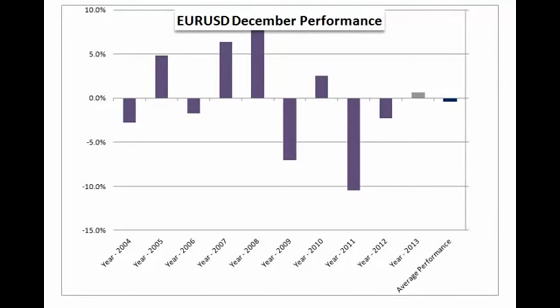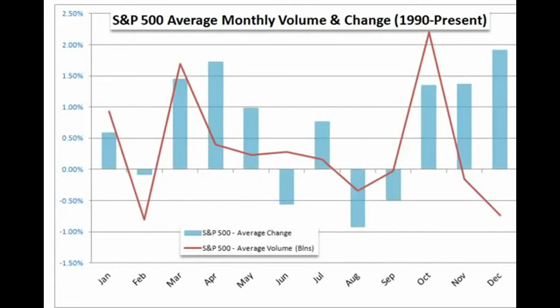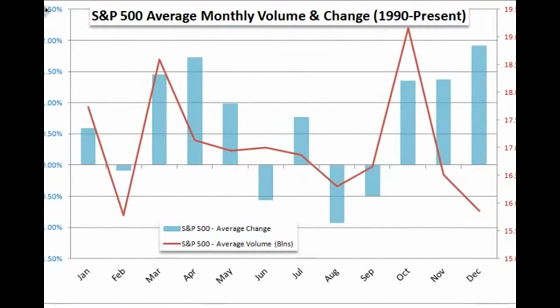I've had numerous requests for a seasonality review on these major currencies or currency pairs, as well as gold. You can see that December is not necessarily as straightforward in terms of relevance for seasonality effect as it would be, let's say, in the S&P 500, where we do see there is some level of consistency. There's a reason there's consistency here.